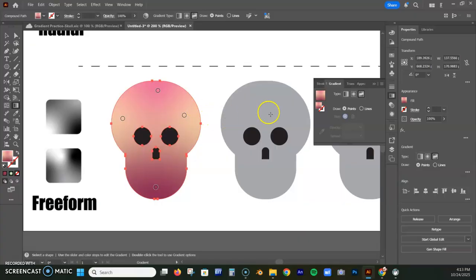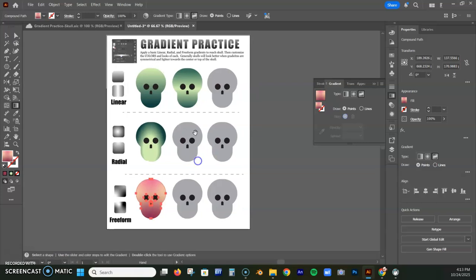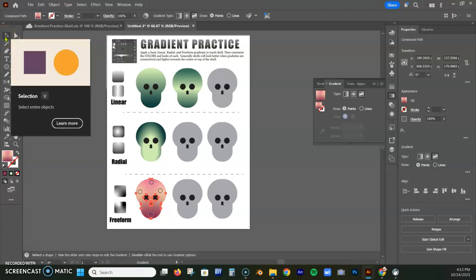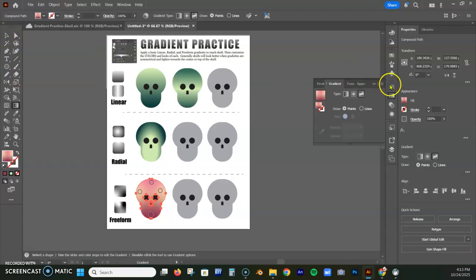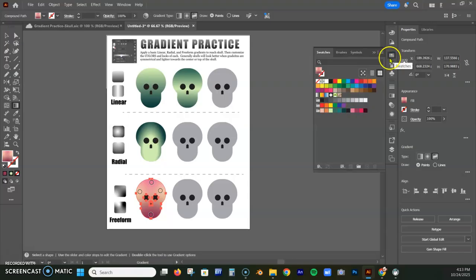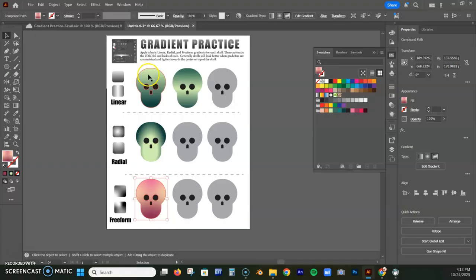So there you go. You've got three different types of gradients. I would love to have you go in and experiment with these gradients, test out with your color palette, get a couple cool examples that you might want to use for your project. The last thing that I will note here, when you get some gradients that you like, I would encourage you to add them to your color swatches.